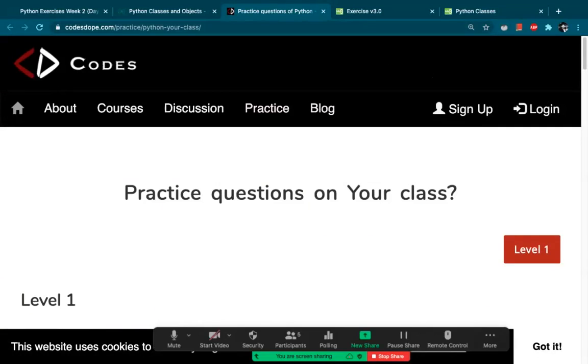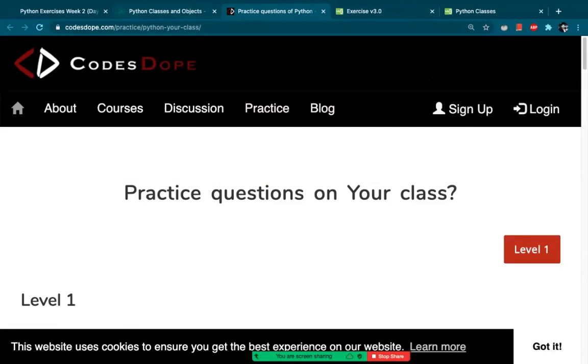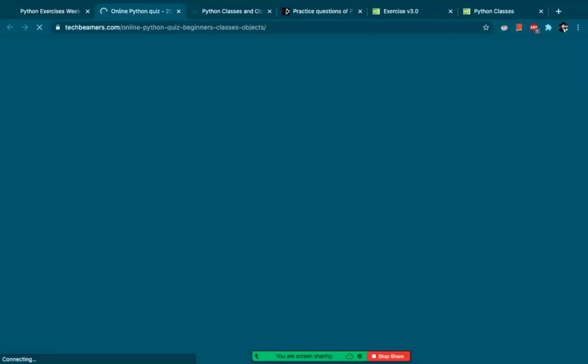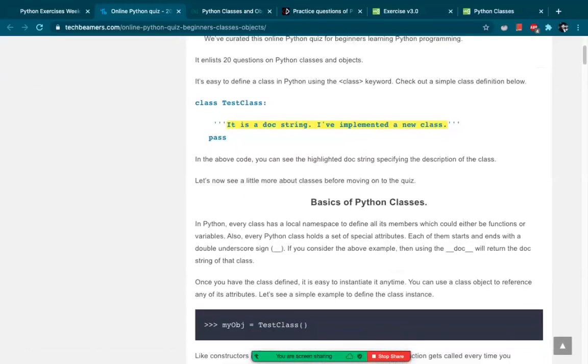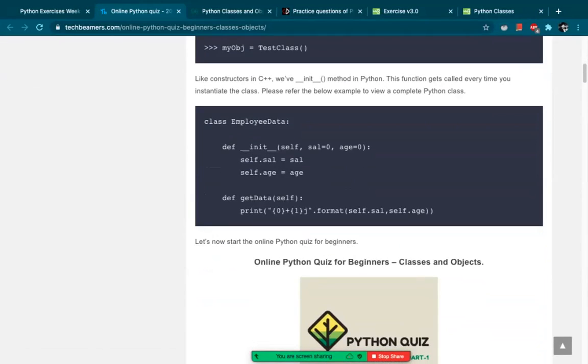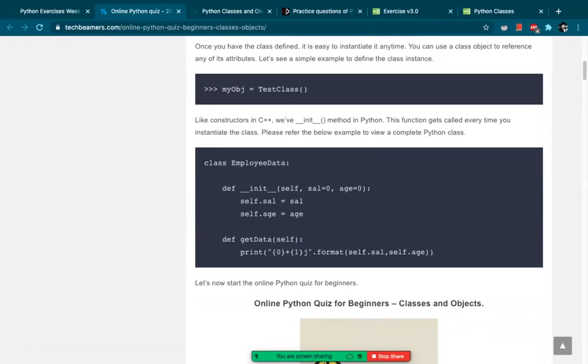So these are your exercises for day 7. Let's look at one more before we close for today. So this was the second one which was given. In this, some basics are given, but after that, it's just creating an instance here. And again, the same thing is happening: it's creating an init constructor. This function gets called every time you instantiate a class like this. So this is how you're instantiating a class. You're basically creating an instance of it.